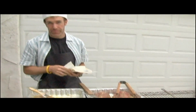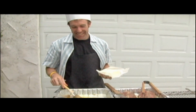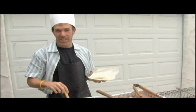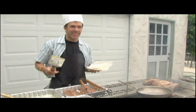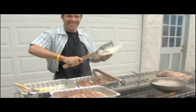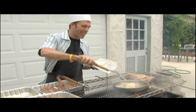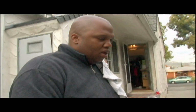What's in your marinade? Secret sauce. Oh, you can't even divulge? I thought that's part of the whole thing here, sharing ideas. He said he had secret sauce. Is Jerome telling you everything? I hope so. He told you what was in his marinade? No, I didn't ask yet. Well, he seemed to make out like it was a secret. Rome, are you willing to talk about your marinade at all, or is it a secret?